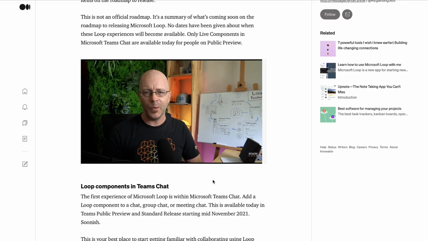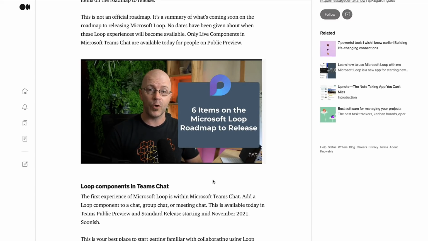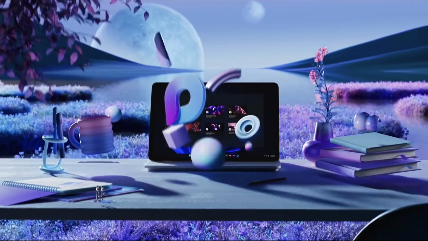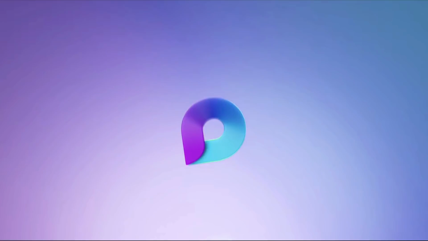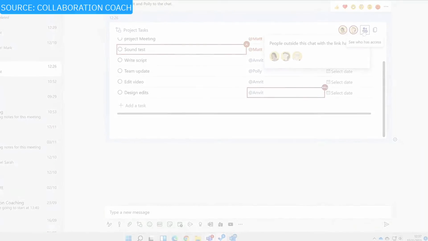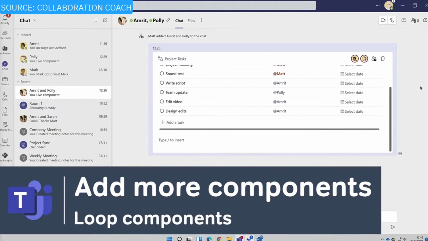His recommendation is that it will likely be available in public preview, as right now they have a Teams public preview of Loop. So essentially, we're looking to see Microsoft Loop probably in the next 2 months as a standalone application, most likely available on Windows and Mac and desktop to start things out.